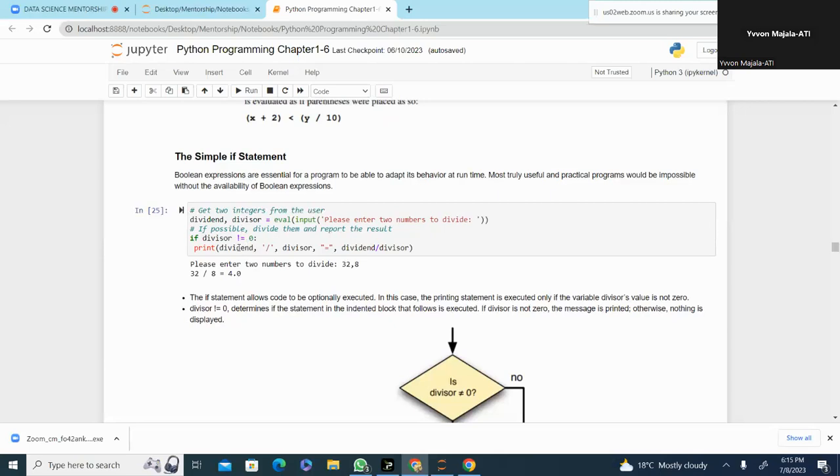That exclamation mark and equal sign in Python programming is what we call not equal to. And in Python programming, when you start with if, that means it is a condition. You are coming out as a programmer with a condition.